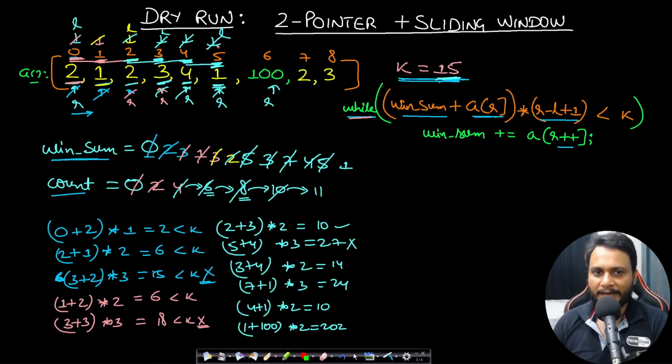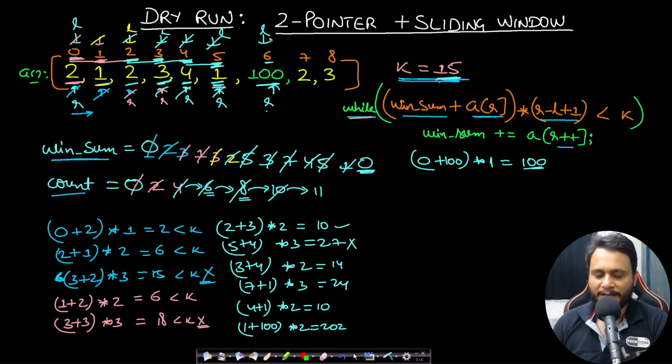Okay. And then the left pointer will move to the right and this 1 will be lost. So the window sum becomes 0. Now you will again try to move this right pointer to the right hand side. So try to include this 100. So the current sum is 0. And to this, if you add 100, then the length is also 1, R minus L plus 1, right? So this becomes 100, which is not less than K. So you cannot move this right pointer to the right. So the largest valid subarray starting at 6 is of size 0. There is no such valid subarray starting at 6, right?